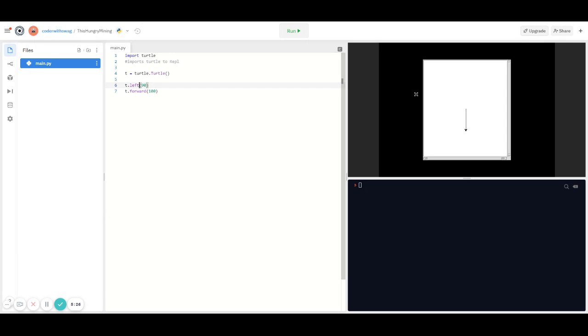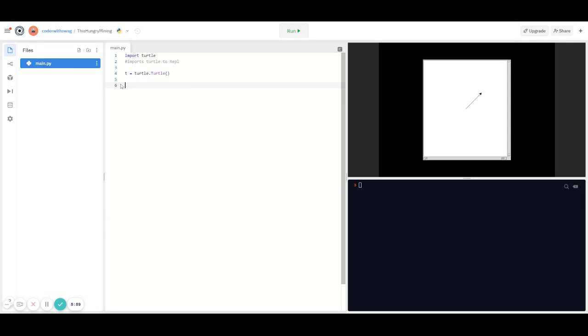So now, since the turtle is going to start off facing the right, if you turn it to the left by 90 degrees, it's going to be facing up now, and then forward 100. So you guys can see that right here. The line is now going straight up. And you guys don't just have to do 90 degrees. You could do 45 degrees if you wanted to. That means the line's going to be diagonal. Yeah, just like that. So once again, these parameters can change, so you could just put in any number that you want.